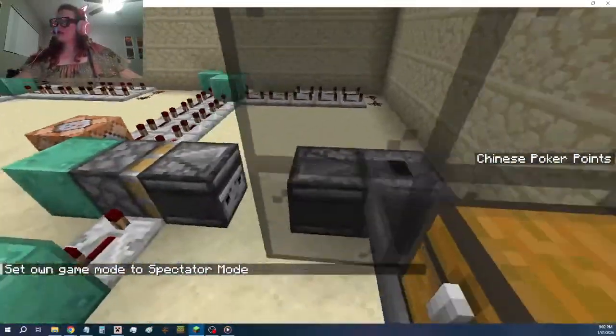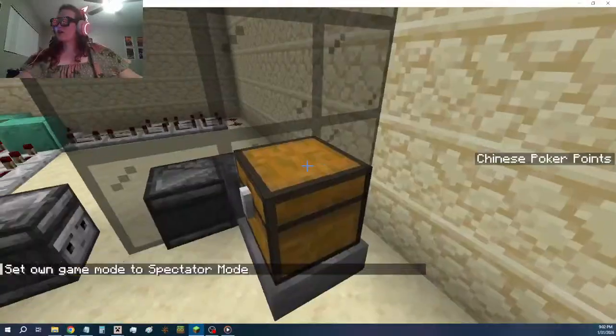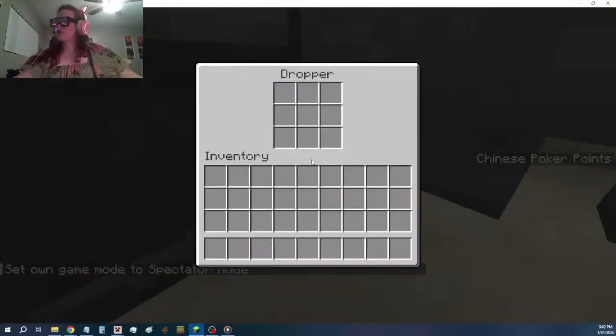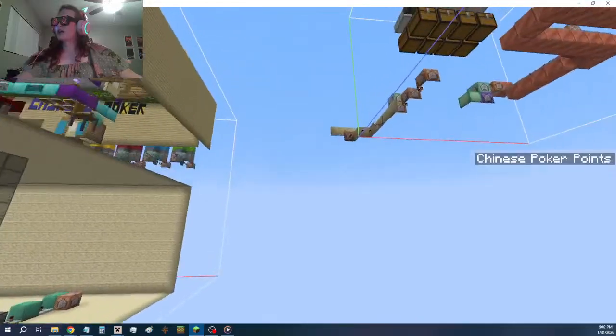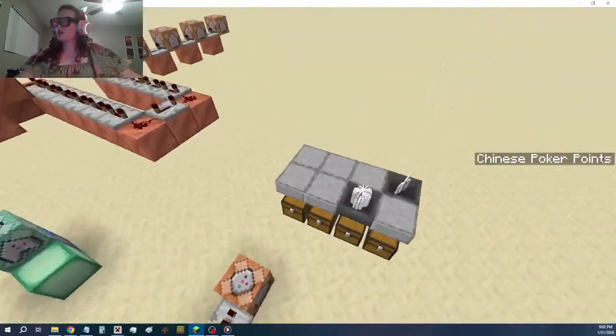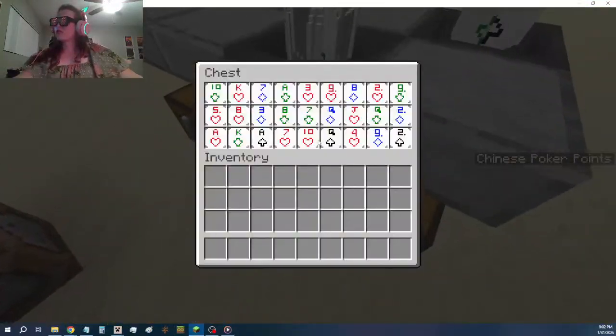So if I remember right, the way this game's distributor system in particular is done is exceptionally derpy. It uses a lot of redstone.